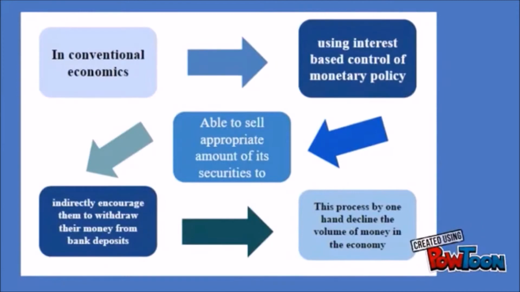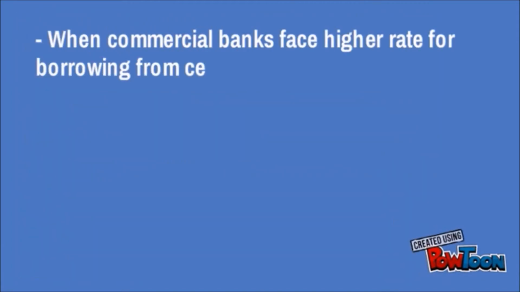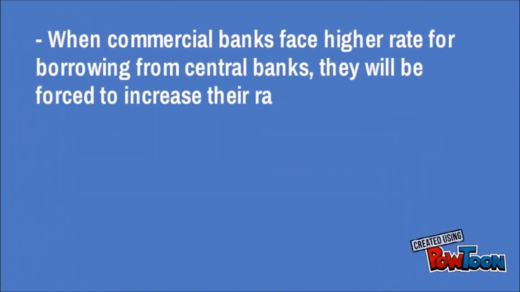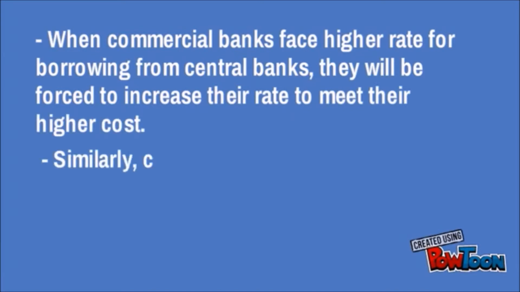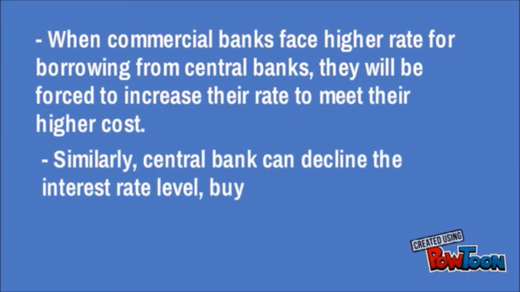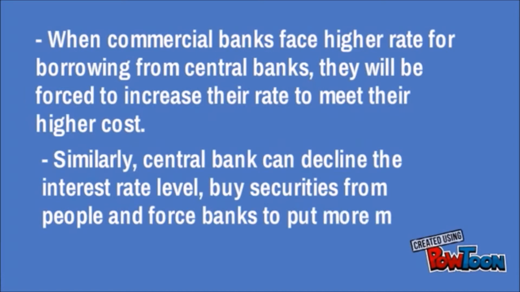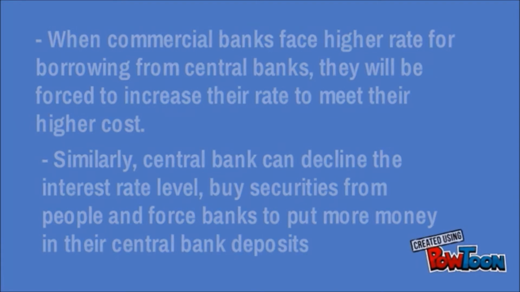This process, on one hand, declines the volume of money in the economy, and on the other hand creates a shortage for commercial banks and the market, which then borrow from the central bank at higher rates. The central bank is able to sell an appropriate amount of securities to the public and so indirectly encourage them to withdraw money from bank depositors.